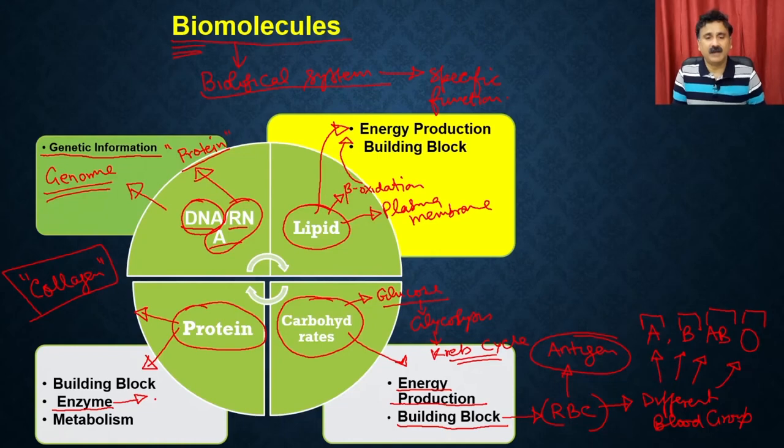Apart from that, enzymes are utilized in catalyzing the conversion of substrate into product, and that's how they shuttle different constituents between different pathways. Enzymes also participate in different metabolic reactions. If you remember, we talked about glycolysis and the Krebs cycle, which are important for energy production, and also beta oxidation. In all these oxidative pathways, we use enzymes as the driving force, and that's how proteins are important as building blocks, as enzymes, and for metabolism.